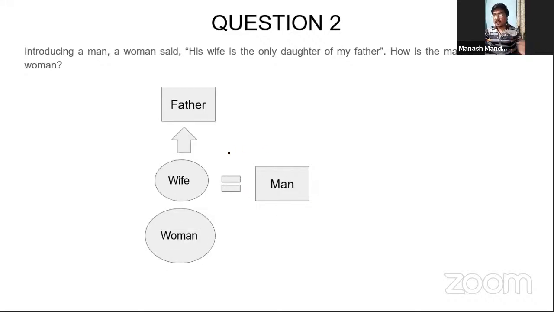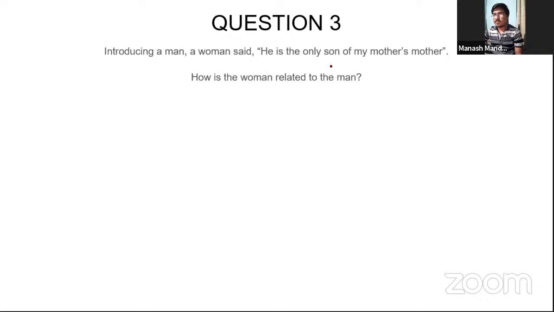Now this means that because this is the only daughter, this man's wife is the only daughter of this woman's father. So this means this woman is the wife herself, because only daughter is the key word here. So we can say that the man is the woman's husband. So this is the process that we'll follow. The questions are very easy because we are basically trying to get conceptual clarity, the process that we follow, how to understand the questions, and what the key terms are that we need to solve our questions. Let us solve another question.